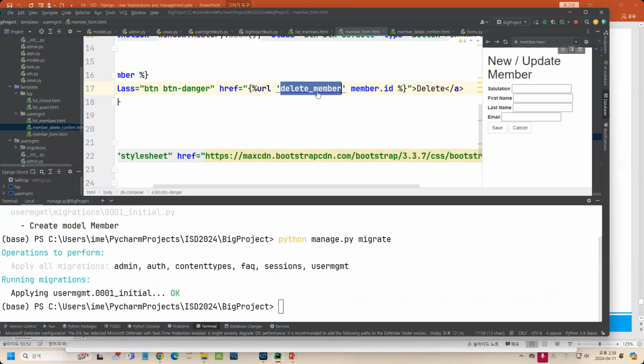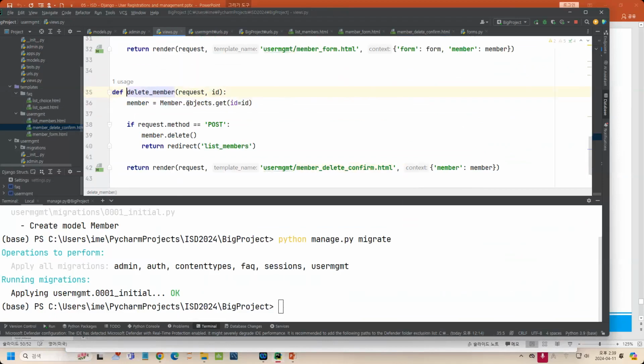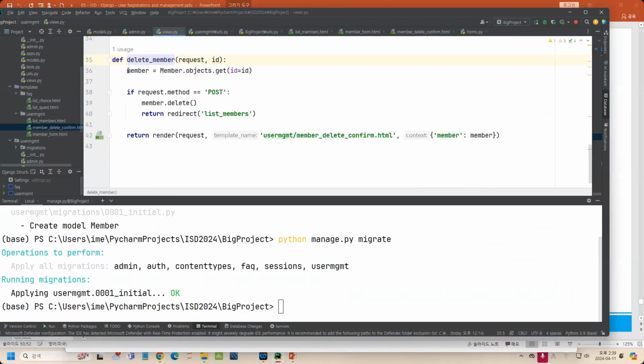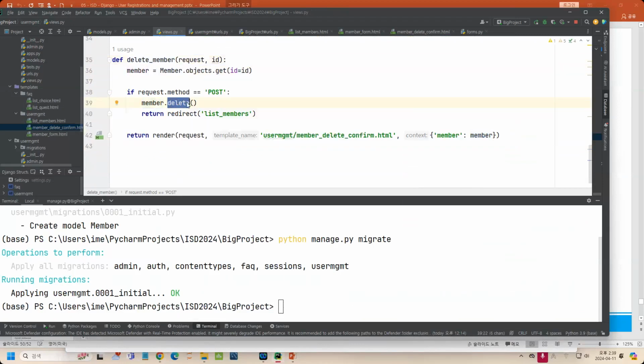The delete member is mapped to the delete member function in the views. So delete member is this function. This function checks if the data is in the post, and then if it is correct, we will delete it from the database. And after we delete it, we will redirect to the list members.